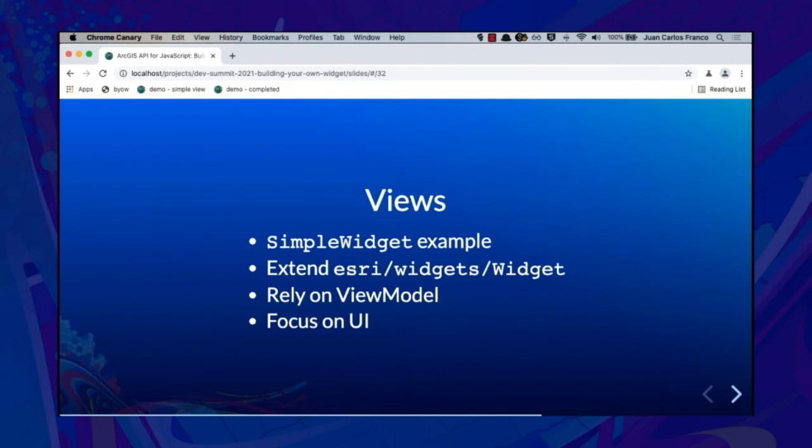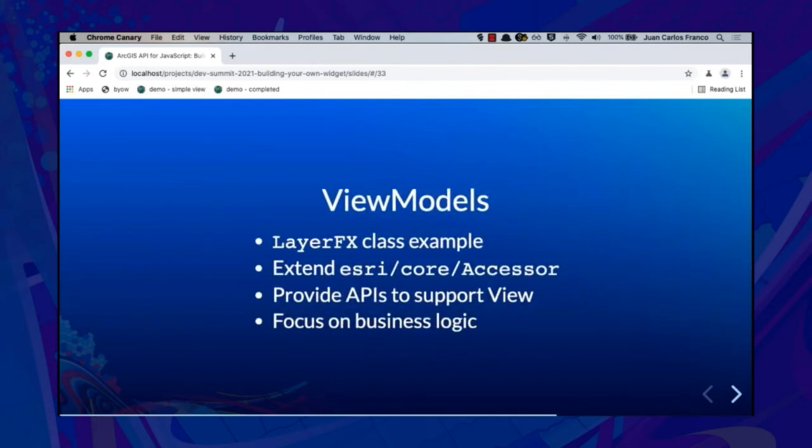It relies on a view model to define the business logic, and it focuses mostly on the UI part. View models, on the other hand, such as the LayerFX class, extend Accessor, and they provide APIs for a view to consume and to be able to display and update the UI. They mainly focus on the business logic of a widget.